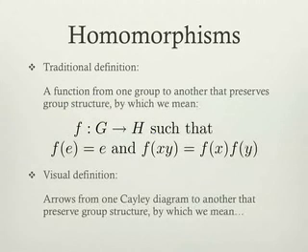Well, in an ordinary group theory textbook that does not use visualization, a homomorphism would be defined this way. This is the algebraic way to specify what it means to have a function that preserves group structure. Well, visually, we're still going to be talking about a function that preserves group structure, but instead of writing out an equation for it, I'll tell you what preserving group structure looks like.